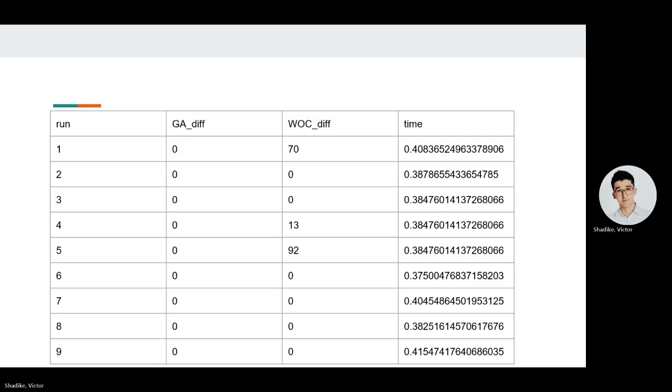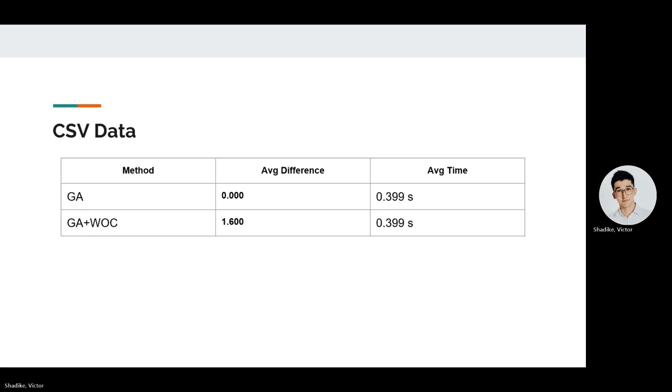The combination also has a minimum difference of 0, but the average difference is about 11.6. And the runtime is similar for GA and the combination, around 0.3 to 0.4 seconds per run.